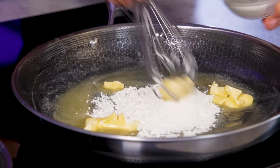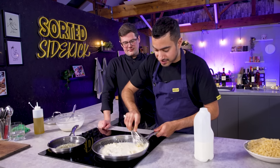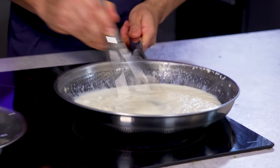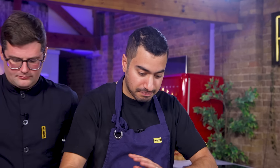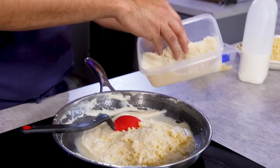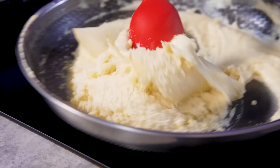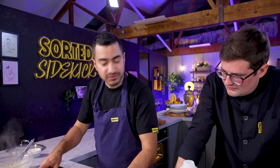Dish number four: a roux turned into a béchamel, turned into a mornay for mac and cheese. We're making the roux, putting in the butter in two or three intervals, then adding the milk in two or three intervals as well. I still make a roux and béchamel with a wooden spoon because if you do it right it's lump-free anyway. I always use a whisk — metal and stainless steel — and then once it's come up and bound together, switch to a silicone spatula. Then in goes Comté, cheddar, parmesan, pecorino and smoked provolone. I really like the height of this pan — the larger pan has a good depth to it, so you can whisk and stir without the sauce falling out the sides.